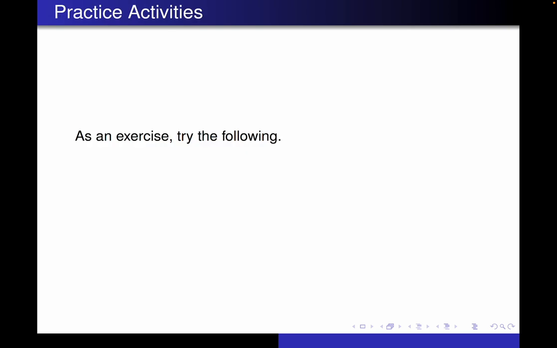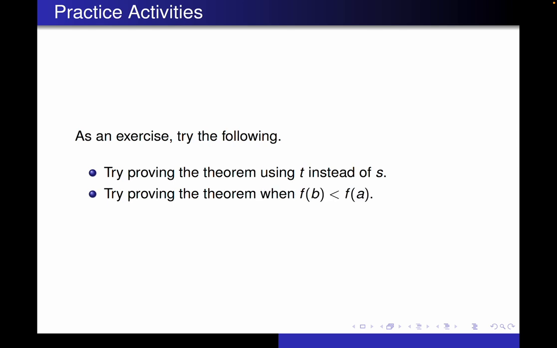So as an exercise, you might want to try the following. You might want to try proving the theorem using t instead of s. It's true proving t, and like many of the proofs that we've done, it's a mirror image of what we did with s. And you might want to try proving the theorem when f of b is less than f of a, rather than f of a being less than f of b as we proved it. But other than that, that's the end of the proof of the theorem, I should say.